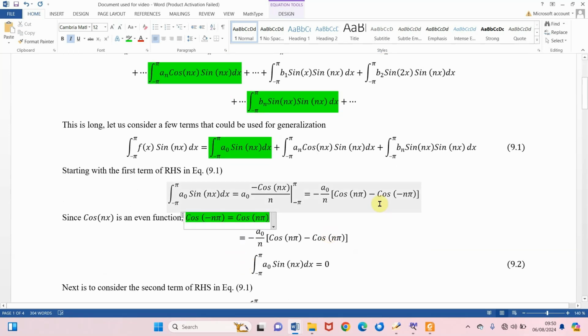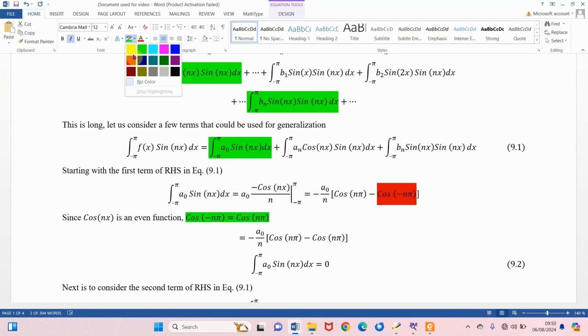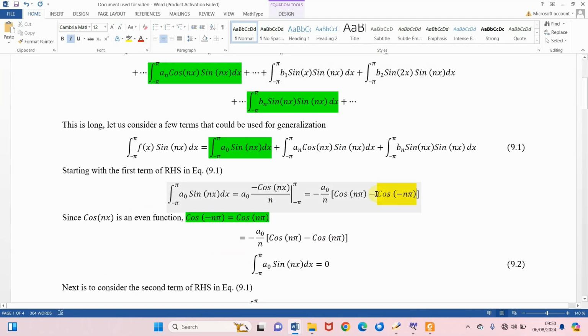So what we are going to do with this one is that we want to expand and change this expression. Let me highlight it in yellow so that we can see it. This is the reason why we need to evaluate the fact that cos minus n pi is equal to plus cos n pi. So we change this one to give us this expression. So that's why you can see now that there's no negative inside cos n pi again.